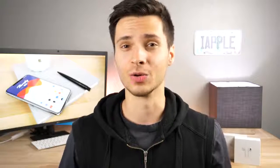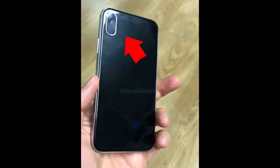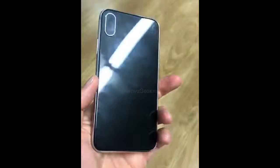It's got a polished chrome bezel, which is stainless steel around the device. And the interesting detail about the camera, there's no slope to the edges of the camera. It's just a sudden cutout, which I thought was an interesting design choice. But for the glass back, that probably is going to work better because it's hard to slope glass like that and have it be durable. So you can tell a couple of those interesting things.